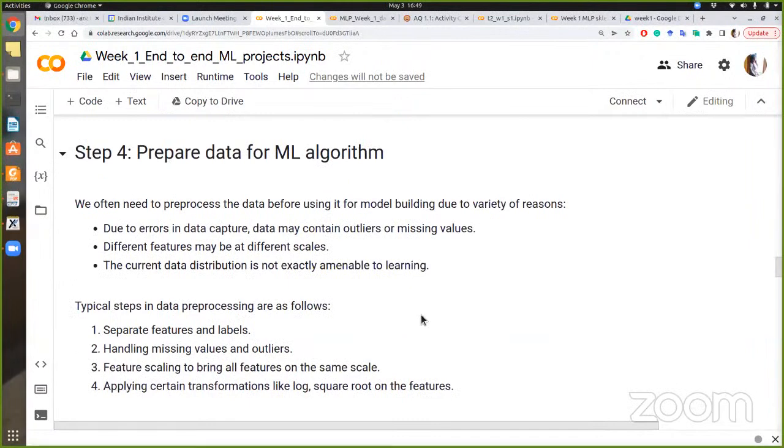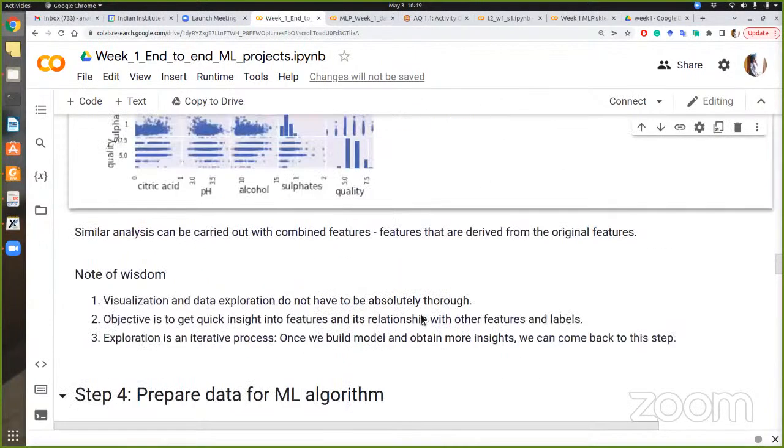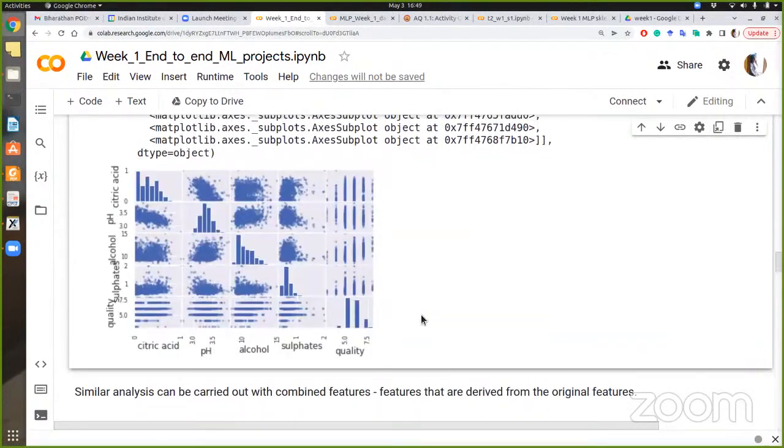Once you visualize and explore your data in the scatter matrix, what correlation are you able to see? Can you explain how these are related? You see the sulfates and citric acid. If they were highly correlated, these points, dots, would be something like this, right? In this particular data, we don't have very highly correlated features, so you don't see that. But you would have gotten the data points in some linear fashion, which is not happening here. So you see that the features are not very highly correlated, which is good.